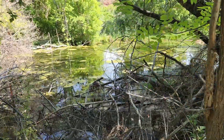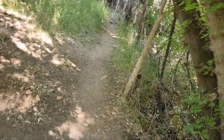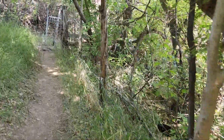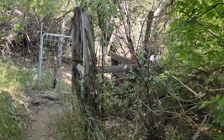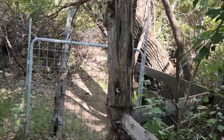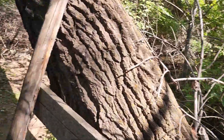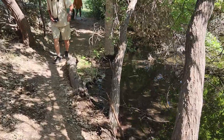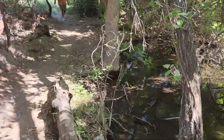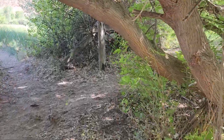You can see the pond down here. I believe this was actually kept up a little bit better when she was here and not quite as backed up, but still a beautiful area and a real good source of water. Down here is where she had her pens — this is where she kept some of her livestock, because there were two canyons.